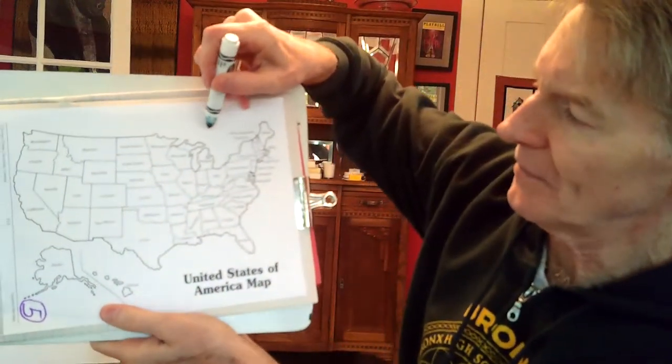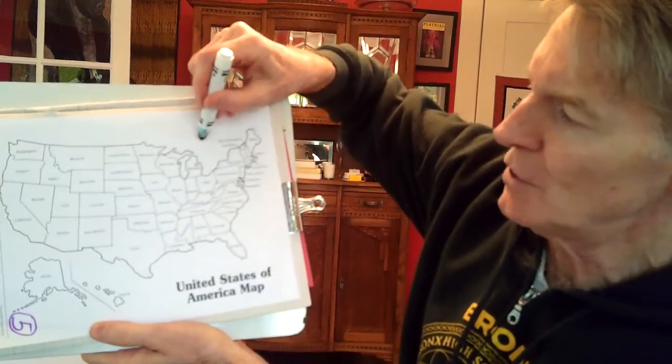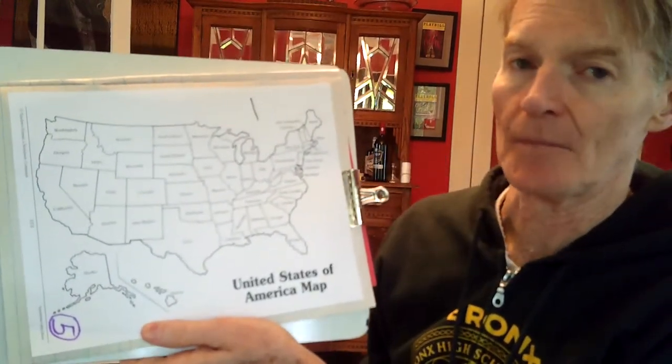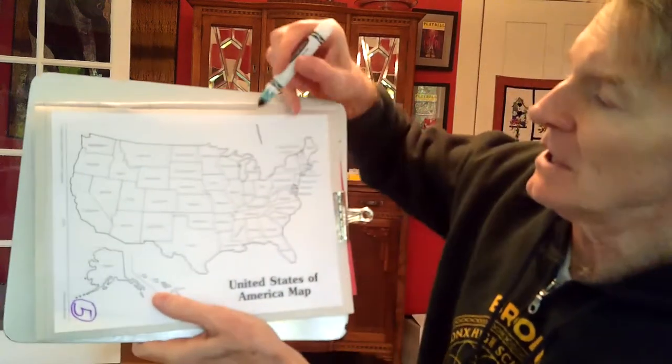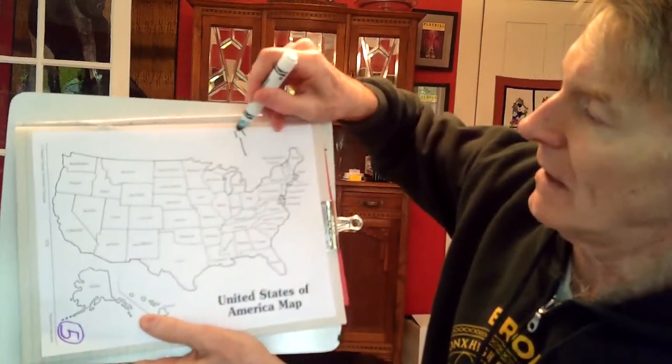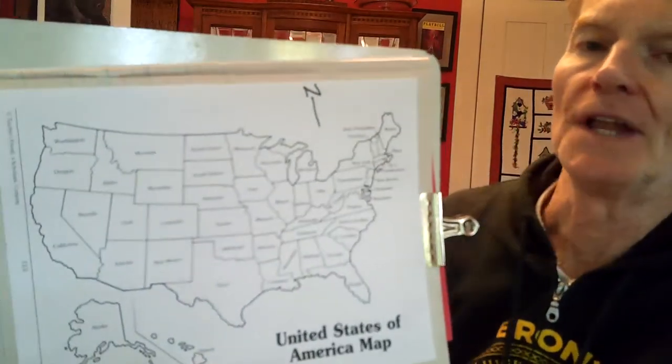Now on this map, something we make is what's called a compass rose. And that's where we show the directions. North, south, east, west. With a marker, you pick the color. Over here, this is a big empty space, we can do it up here. Would you please make a medium line? You need space at the top and space at the bottom. That direction is called north. And for us, as English speakers, north, that starts with the letter N. So at the top of that line, we're going to make an N for north.